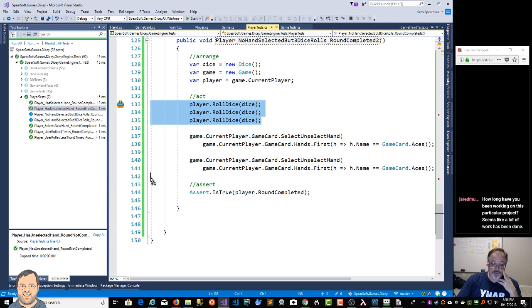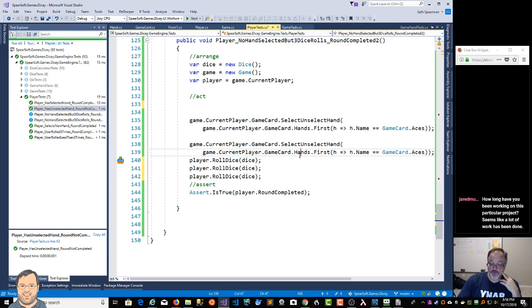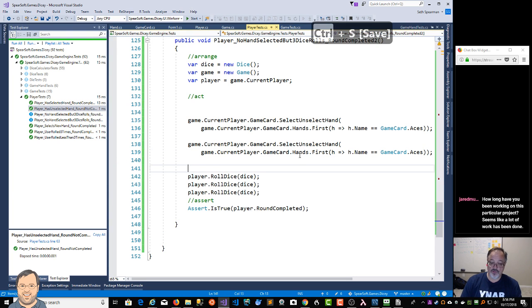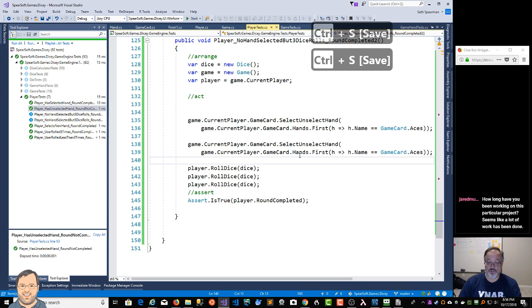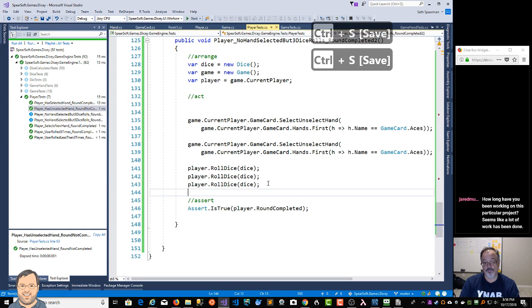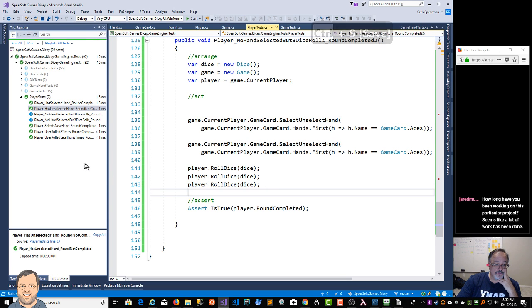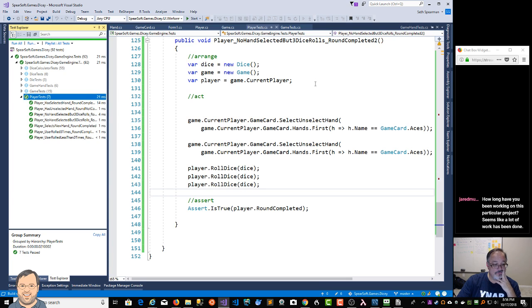We know this would have failed before I made those code changes. So now I'm just verifying that my logic still works. F6. Good. So now it doesn't matter the order. You roll the dice, you select a hand, doesn't matter.